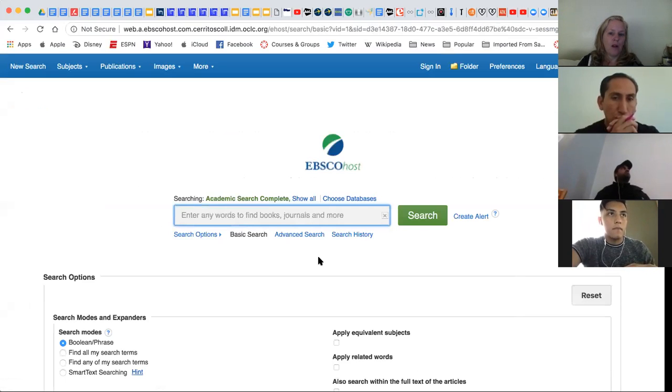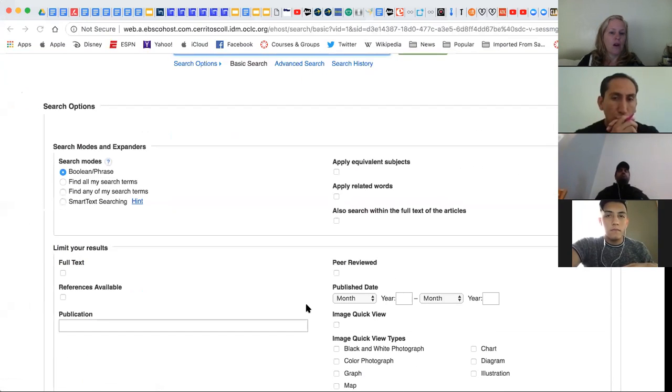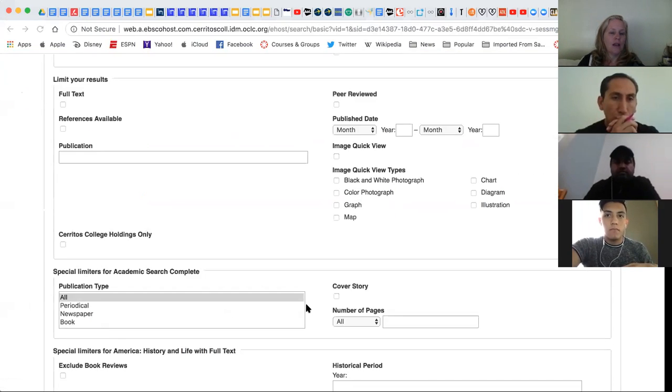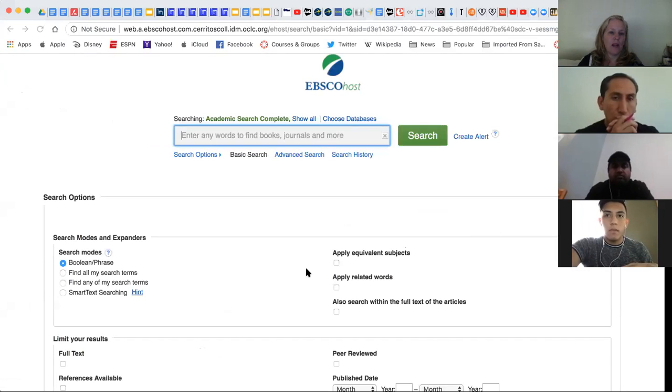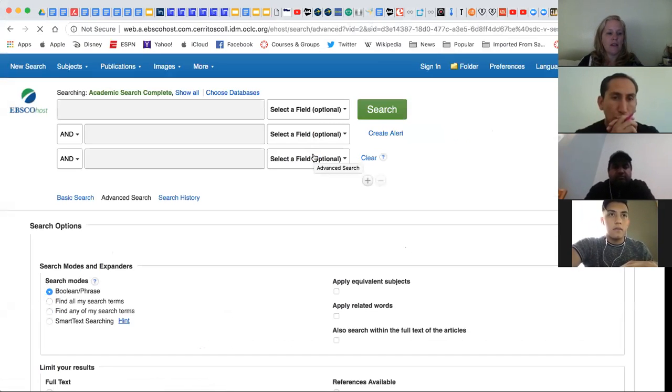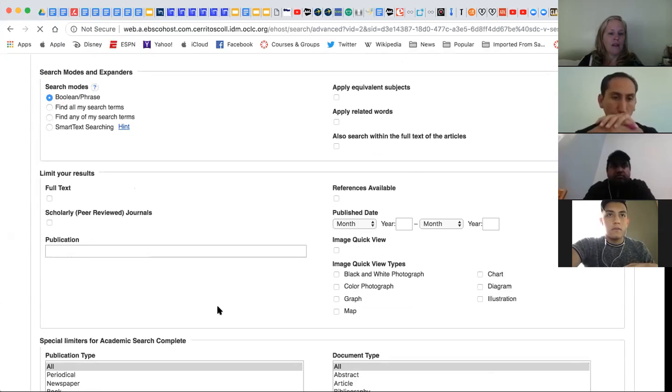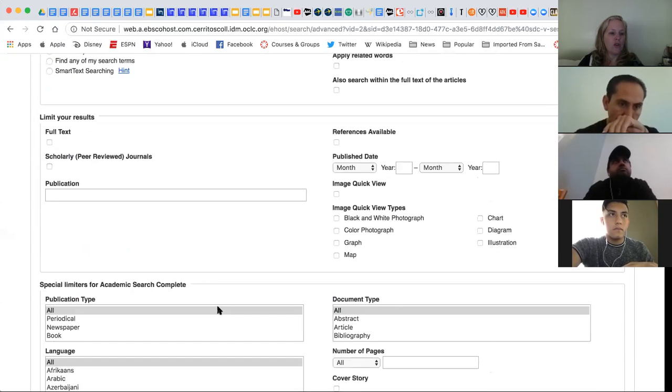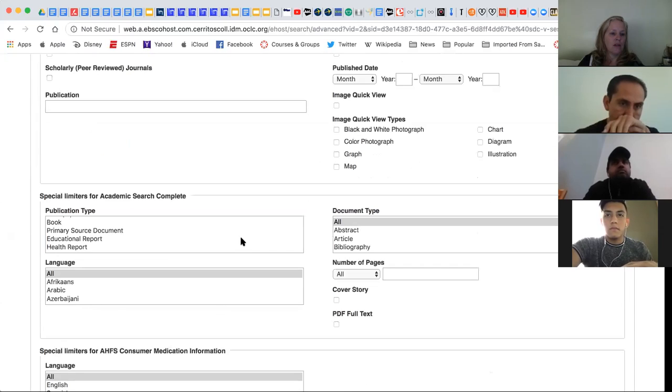And then I want to go to, let's see. Here we go. It's this page right here, but I want to go to advanced. Let me go to advanced, and then you can go down to the limiters, right?